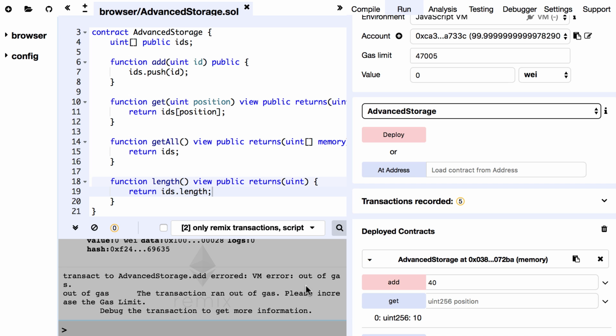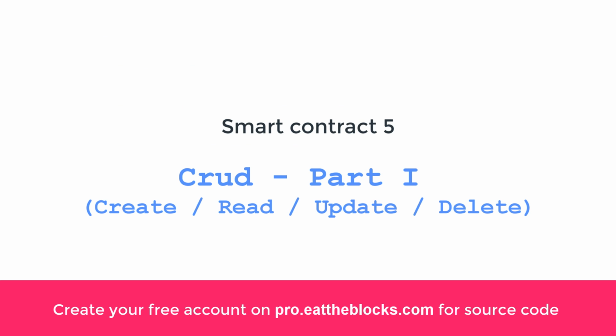So then the question is, how do you know what is the proper value for the gas limit? Well, when you're developing, you can set a very high value, and then by analyzing the transaction receipt, you will know exactly how much gas your transaction consumes. And then you just have to set the gas limit to this value. I'm sure you still have a lot of questions about this mysterious gas unit. I will give more details about gas in the rest of this course, but for the moment, we'll just stick to this explanation.